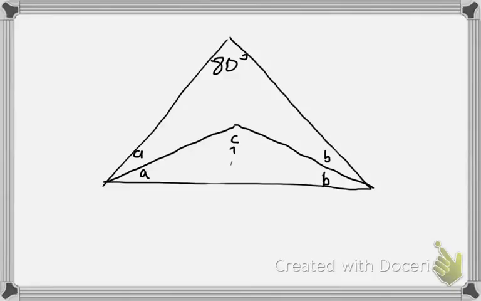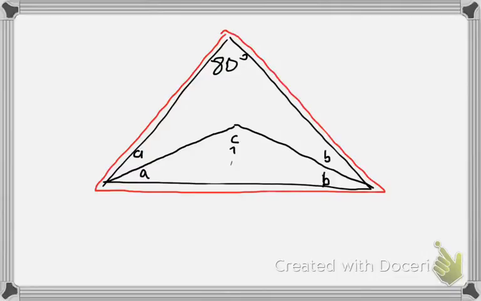And the first thing I know is that there's a red triangle inside here, or sorry, that I'm drawing right here. I'm drawing around the outside, the perimeter of it. And I know that there's an angle here that has two A's and an angle here that has two B's in it. So why don't I write that out? I know that the whole thing adds to 180, and I know there's an 80-degree angle right here.